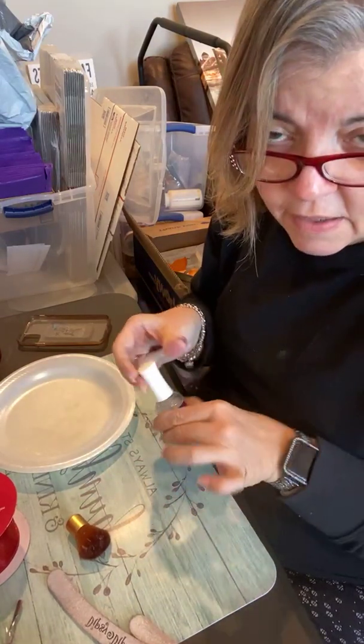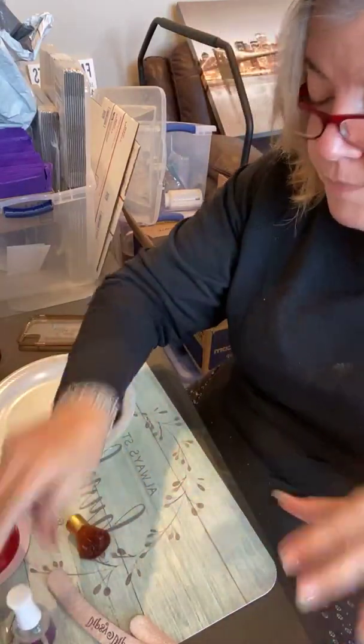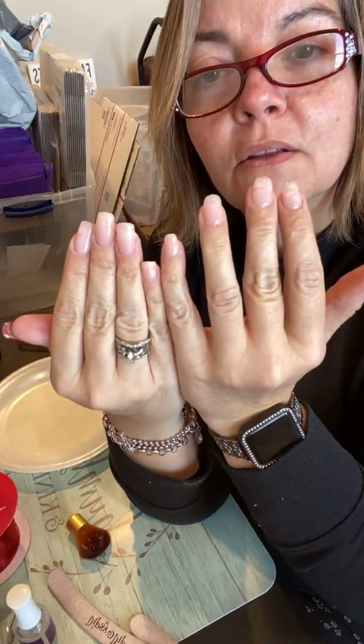What are you up to, Daddy? Are you not typing because it's too hard? Okay, so here we go. Don't they look good?